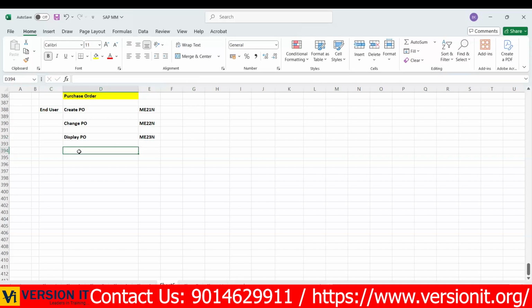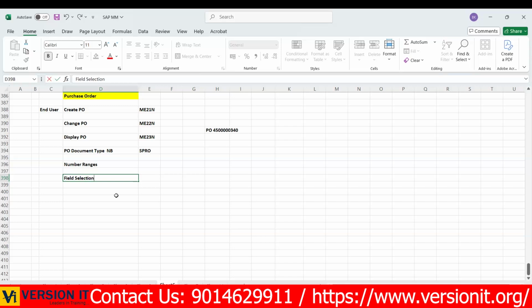Now the main controlling function of the purchase order is the purchase order document type. This is a document type that we can set up in SPRO. The standard SAP document type is NB. With the help of this document type, what can we control? We can control number ranges. Once the purchase order is created, the purchase order number will be generated, and also the item number.